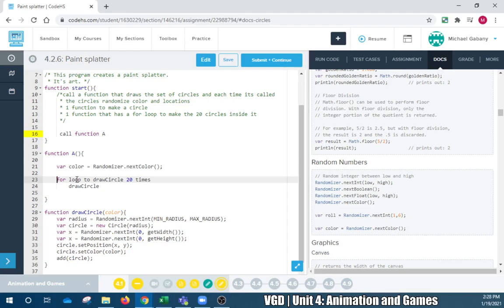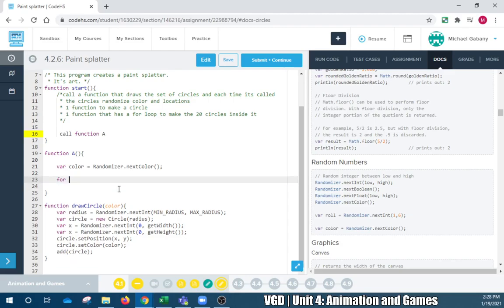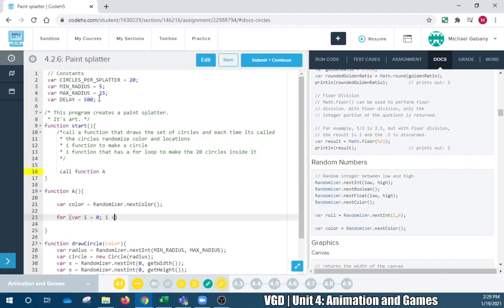So, for loop to draw. For variable i equals 0, we're going to do 0 to i is less than circles per splatter. We're going to run it 20 times, just like we had previously said, and count every time.